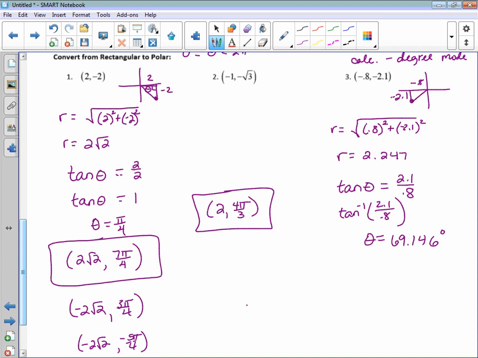Okay, so to get in the third quadrant, guys, I know my reference angle is the 69.146. To find my way into the third quadrant, never, never, never come from the y-axis. Just like when you draw your right angle, it's always from the x-axis. So I know to here is 180 degrees, right? How much farther do I then want to go into the third quadrant? Yeah, 69.146. So what are you going to actually get for the theta we need?